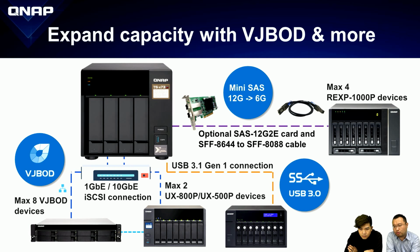So besides those two options, VJBOD and the USB expansion units, if you are enterprise or business users, you can also purchase the optional SAS expansion card. Here you will see the SAS-12G2E. So it's a dual port SAS 12G card that provides you two mini SAS connections, the ports, and then coupled with the 12G to 6G cable, you can connect the QNAP enterprise level 10-bay REXP expansion units. You can connect maximum 4. So instantly adds 40 hard drive capacity.